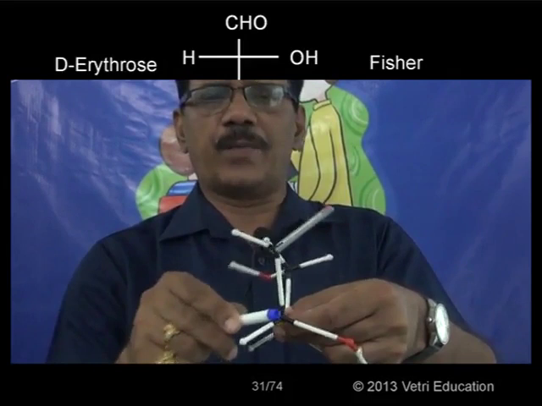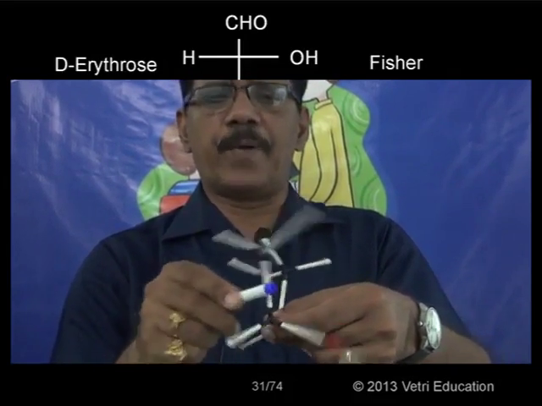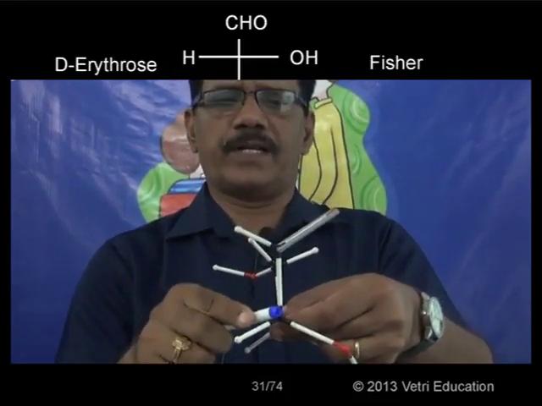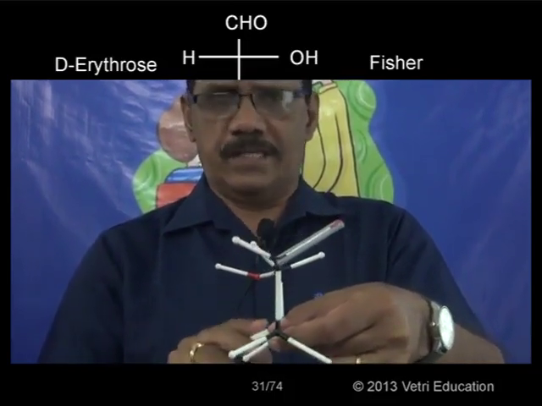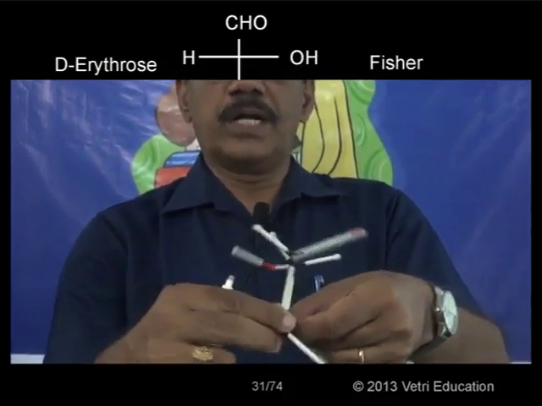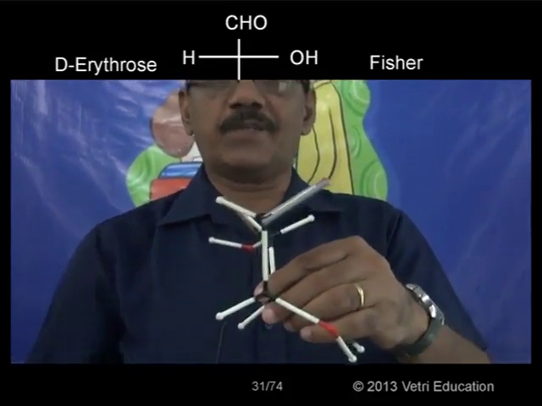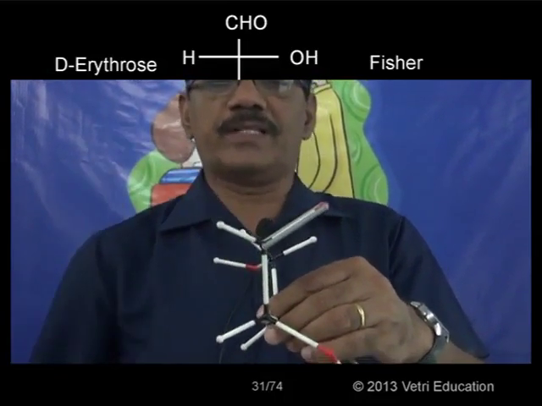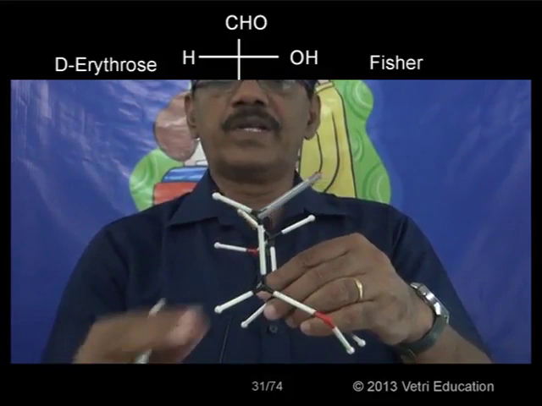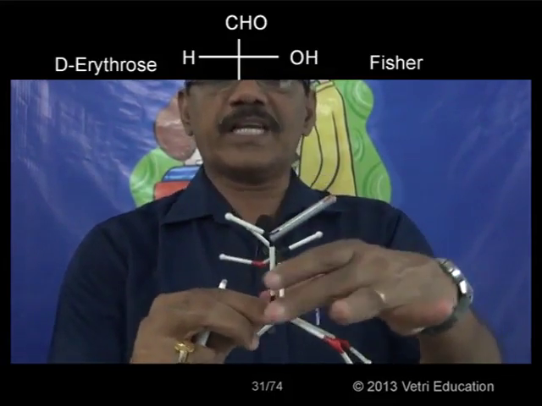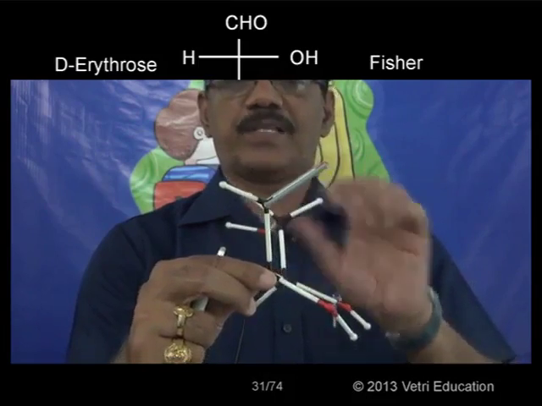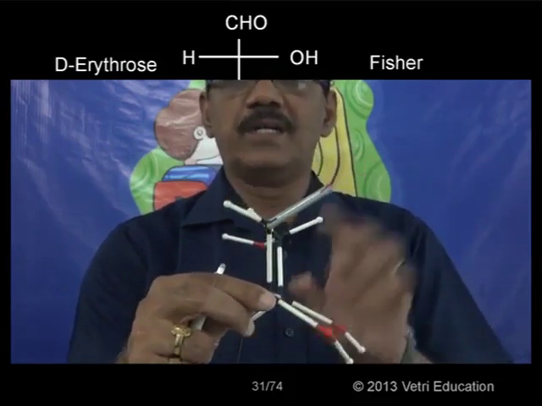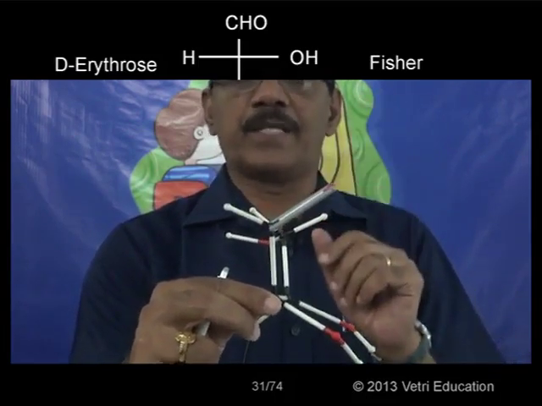So C2 carbon, according to you, is the point. It is very near to you, so it is a point. And C3 is just behind it, so it is a circle. So now we have the eclipsed form, with CHO and CH2OH facing each other. By rotating the circle, the C3 carbon, you can get 6 possible conformations.